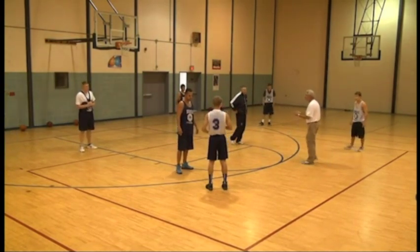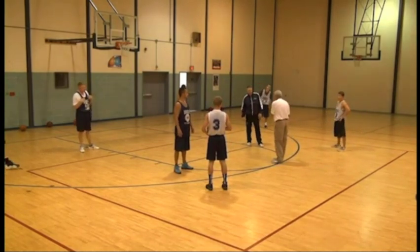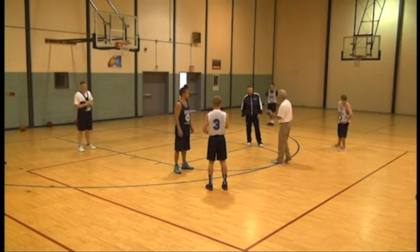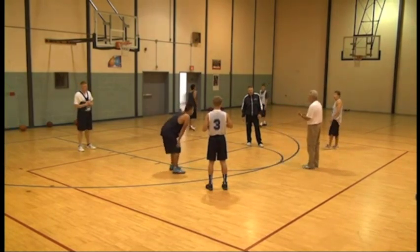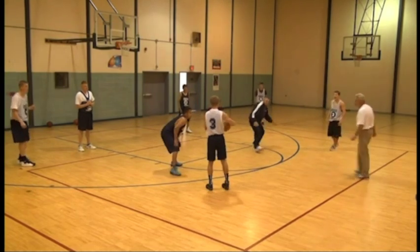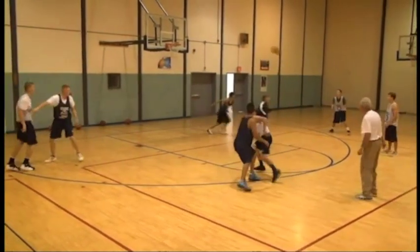This is probably the most crucial time on a turnover, on transition, when matchups get confused. Can you cover for one another and scramble to the point where you get your defense set once again? Here we go. Gap, son. Gaps.